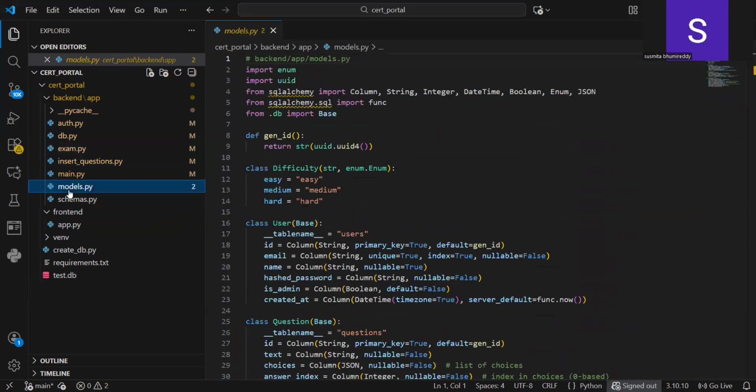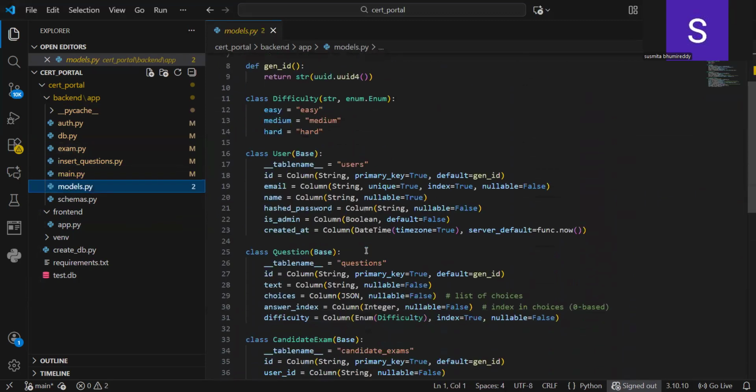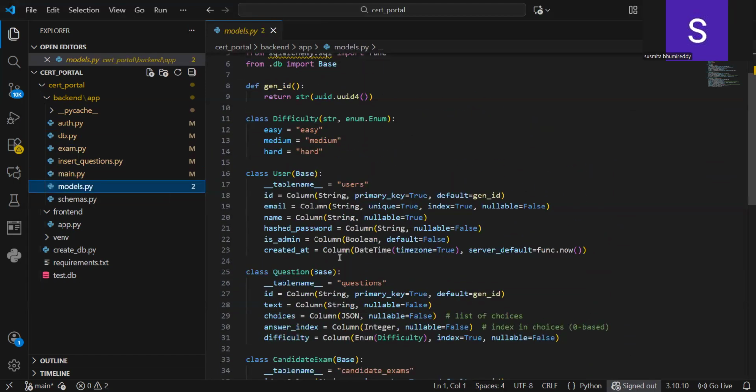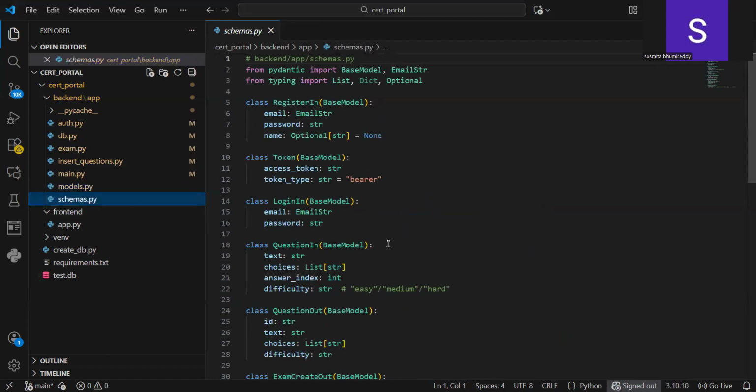Models.py is about the tables I want to create. So models.py is all about creating the tables, and schemas.py is all about requests and responses, whatever responses we give and whatever responses we get.